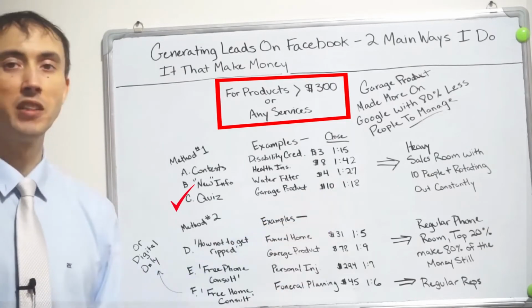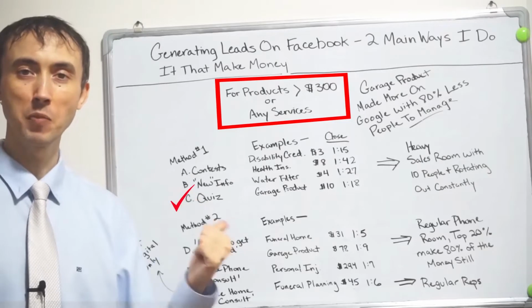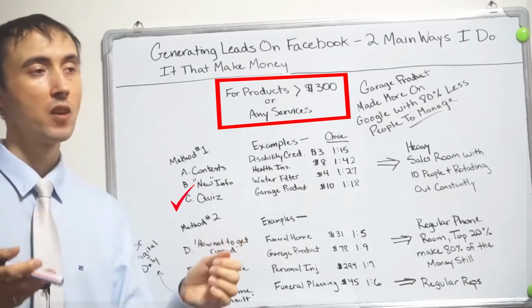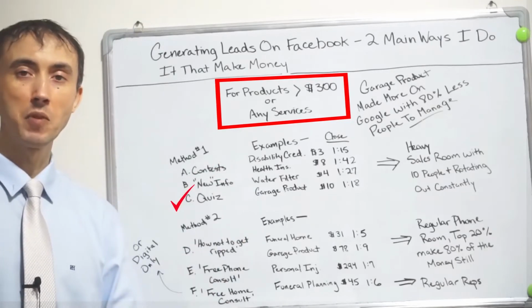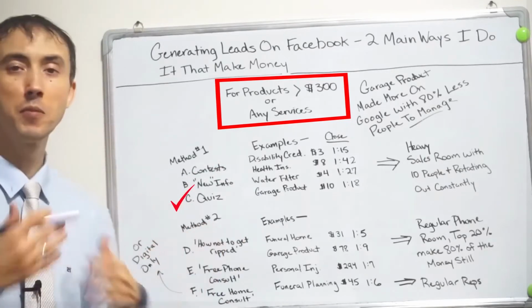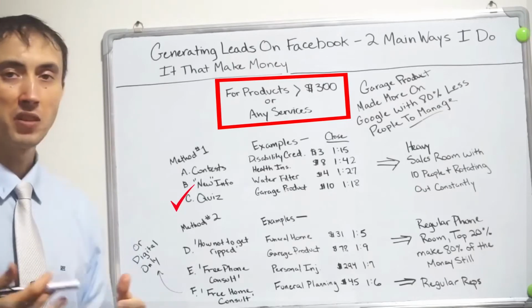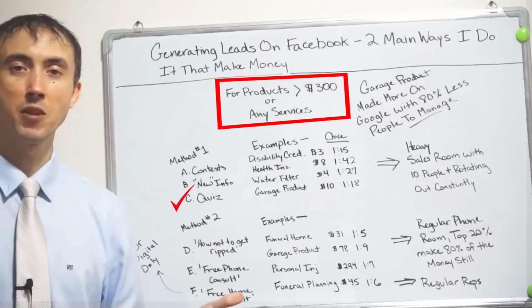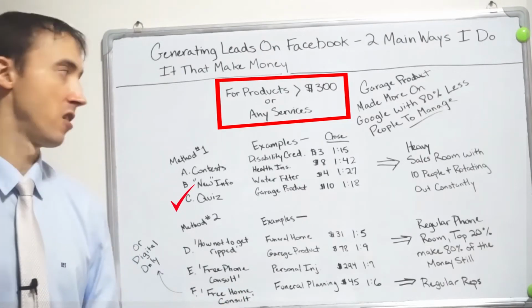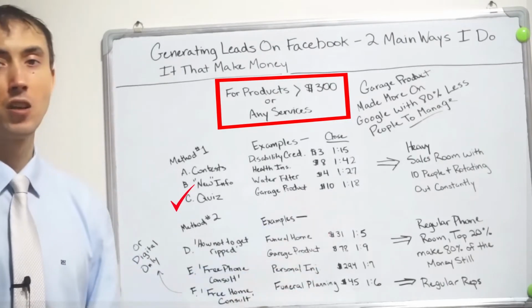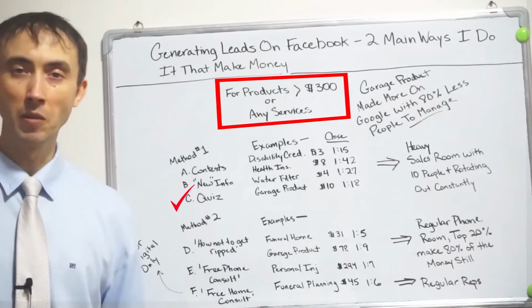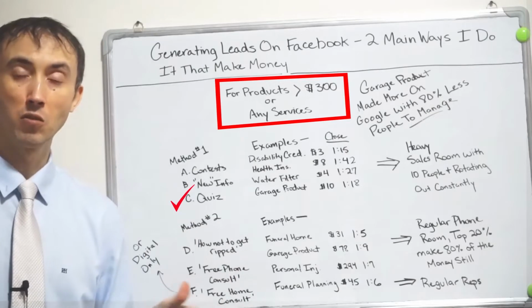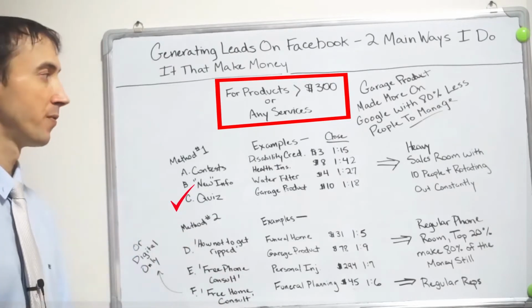We closed 1 in 42 leads. Now it took a lot of leads because it's an expensive product. The higher the cost of your product or service, the lower your close rate is going to be. So it all comes down to math: what the cost per sale is, and what the lifetime value of a customer is. The lifetime value of a customer in the health insurance space is thousands of dollars, so if they have to pay $300 a sale, that was totally fine. It was another outside the box way you can run Facebook ads and do lead generation that a lot of people don't think about.